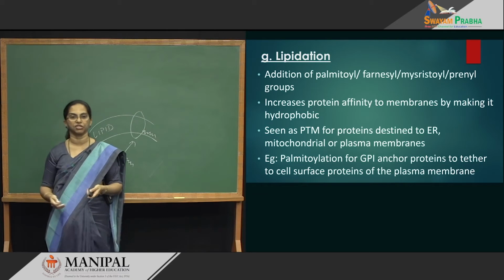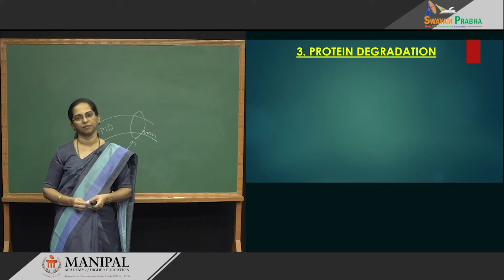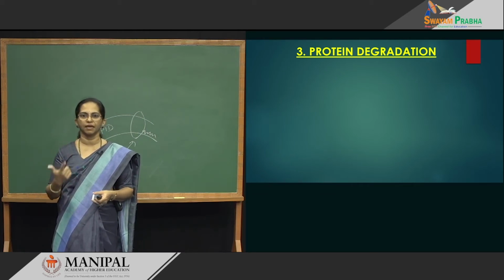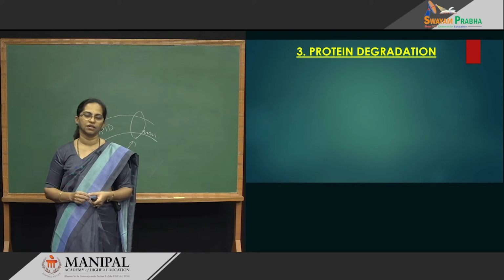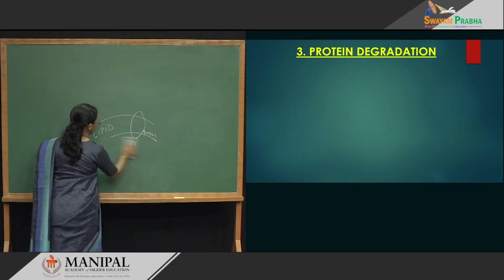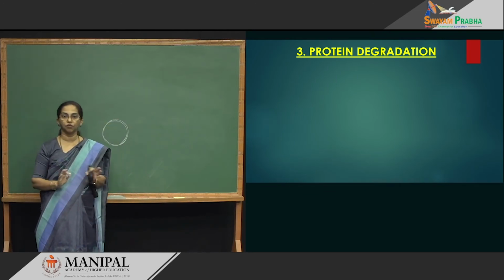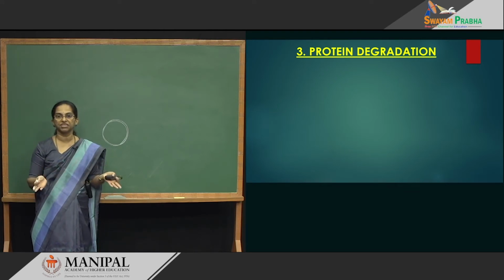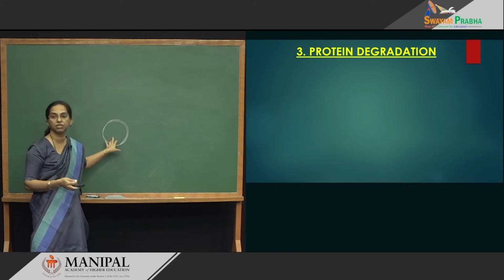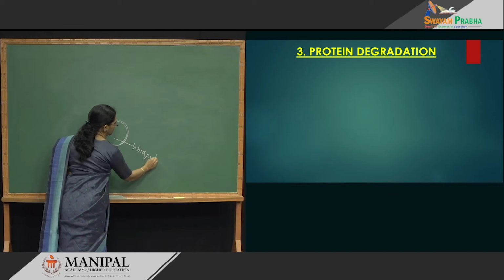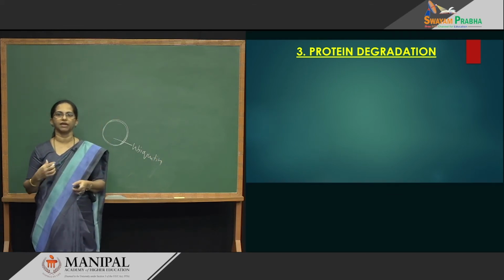So, one more type we finished and now comes the third type. Which were the three types of PTM I told you? Let us remember once again: trimming, chemical changes or covalent modification. Now, the third one, and that is protein degradation. This is a protein, it was a functional protein, suddenly there is some change in it, it is losing its function, we do not want this protein anymore, so we have to degrade this protein, and if you have to degrade this protein, you better attach or tag it with a group called ubiquitin.